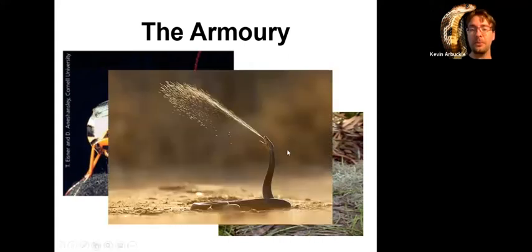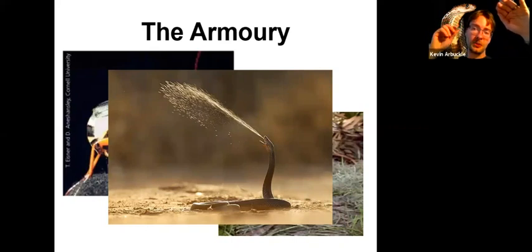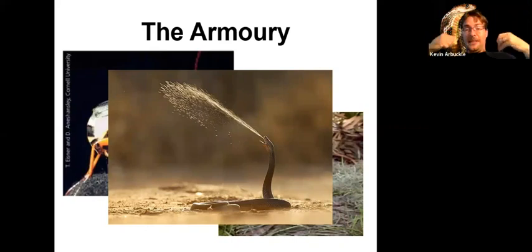Another quite well known example is spitting cobras. I've done a reasonable amount of work on spitting cobras. They don't spit in the way that you would think about. But they basically put venom out through the fangs just in the same way as they would if they were biting. It's at much higher pressure in a way that sprays it forward. The fangs have got a lot of modifications to make sure they can aim that well. They spray it out, aim for the face and hopefully get it in your eyes. At which point, if you don't wash it out quick enough, you end up blind. That's a nice long distance weapon. You don't even have to get close enough to take a bite out of them or for them to take a bite out of you. They can basically get you when you're maybe four or five foot away.